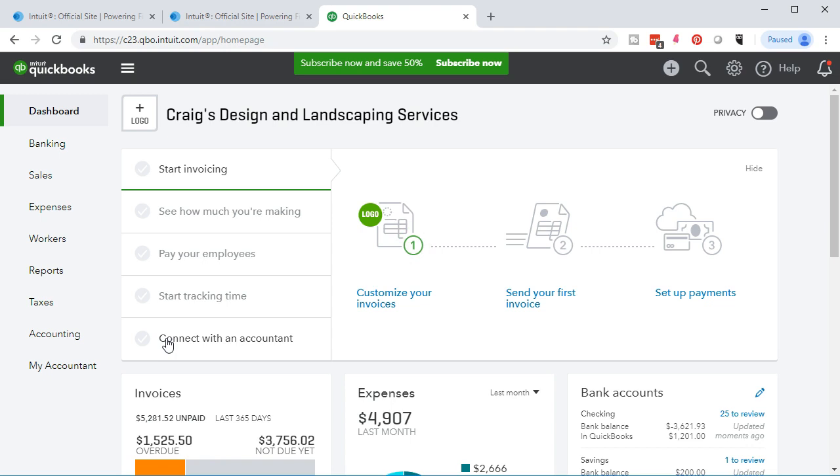You can enter data into this test file, but we won't have the same data at that point in time because we're going to start a new company from scratch. Also, this file will not save the data as you leave the file and go back into it. So you really need your own company file if you're going to get the maximum amount out of the course, so that you can work through a file that starts from scratch and enter that data from scratch, working step by step along with the instructional videos.